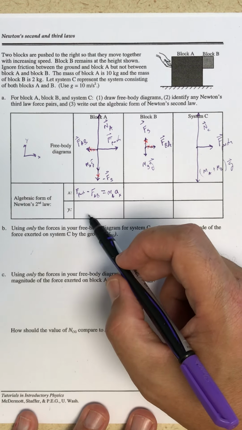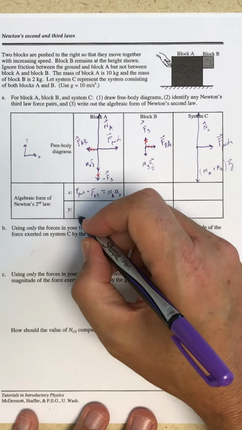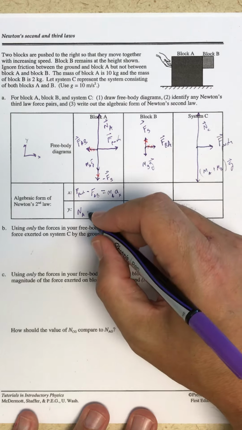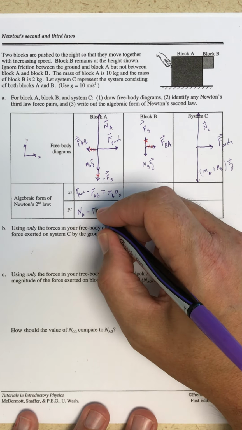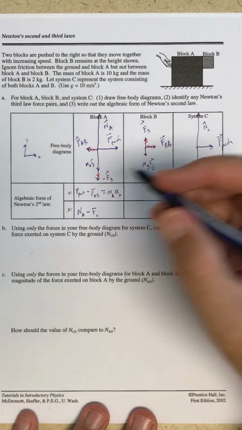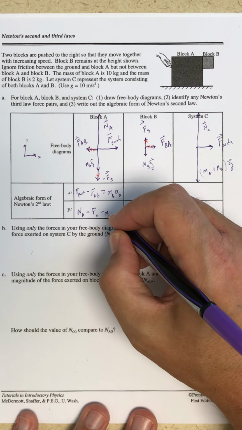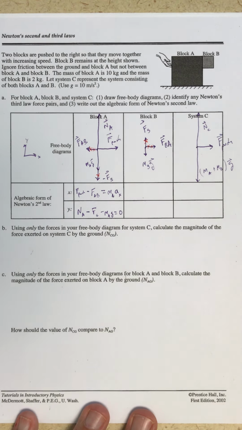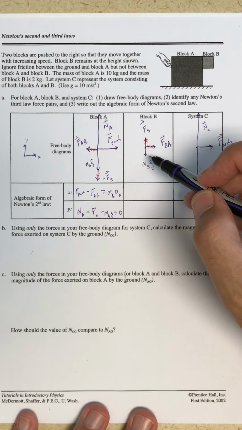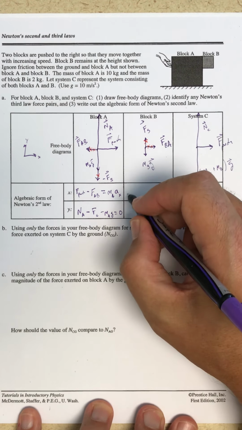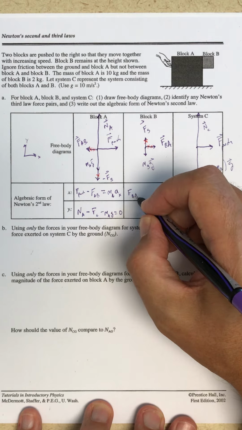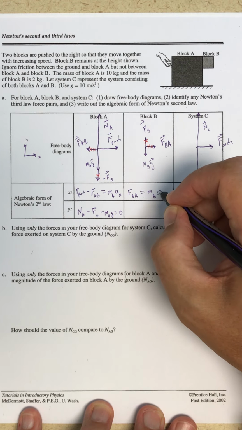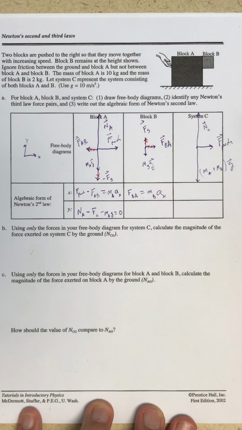For the y vertical component, the normal force on block A minus the force of static friction on block A minus the weight of block A is equal to 0. For block B, the force on B due to A is going to be the mass of block B times the x component of its acceleration.